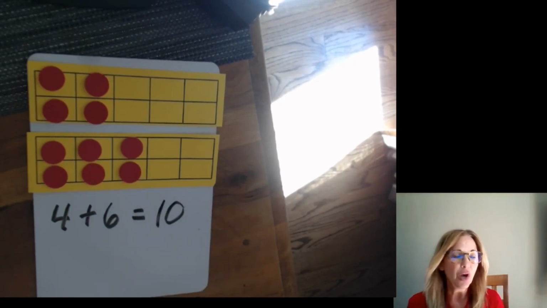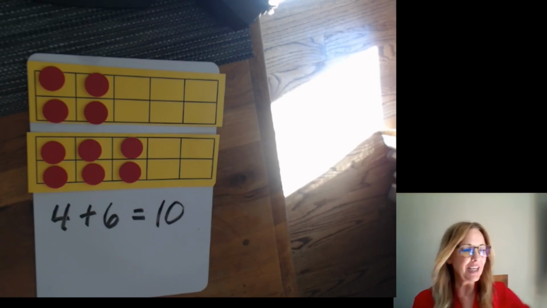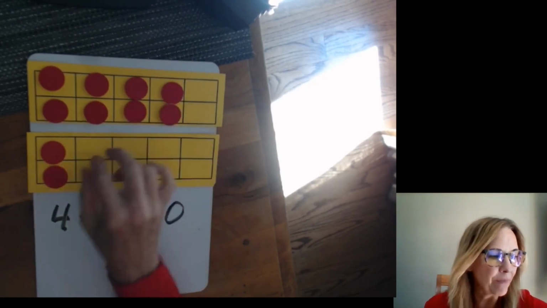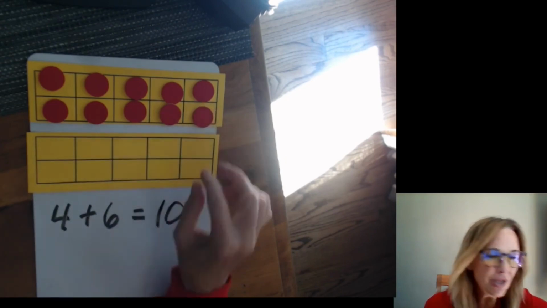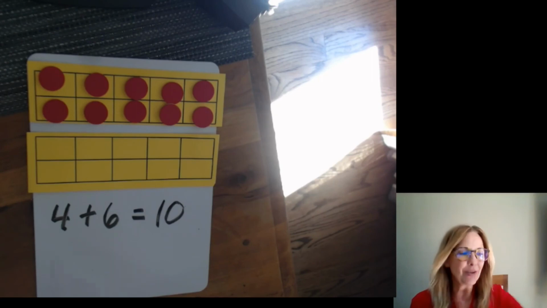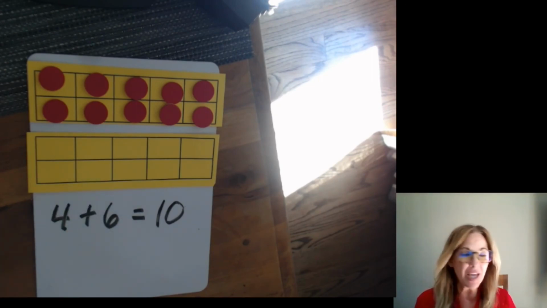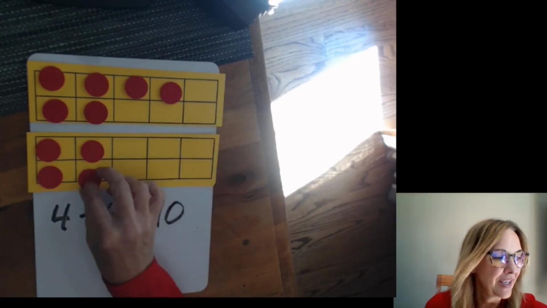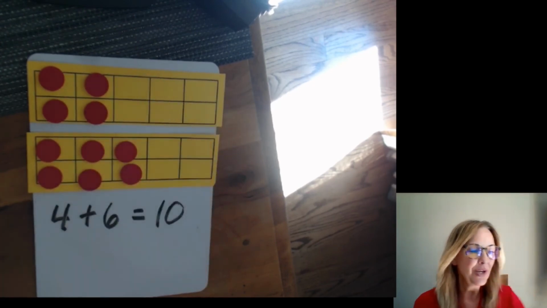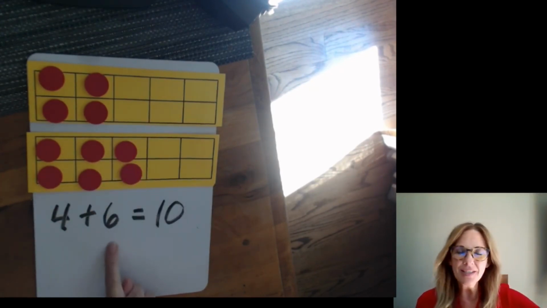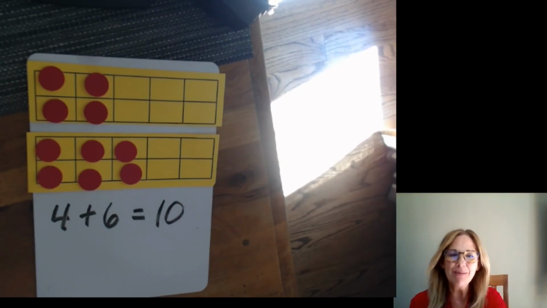Great, wonderful. Oh, Jessie, you have an idea. Jessie said, can we put the dots on the bottom on the top to fill up the 10 frame and make a group of 10? Can we do that? Yes, that's exactly what we did. We added the dots on the bottom to the top and made a group of 10. Now let's put them back. And now we show our equation again. 4 and 6. I love thinking about math, don't you?